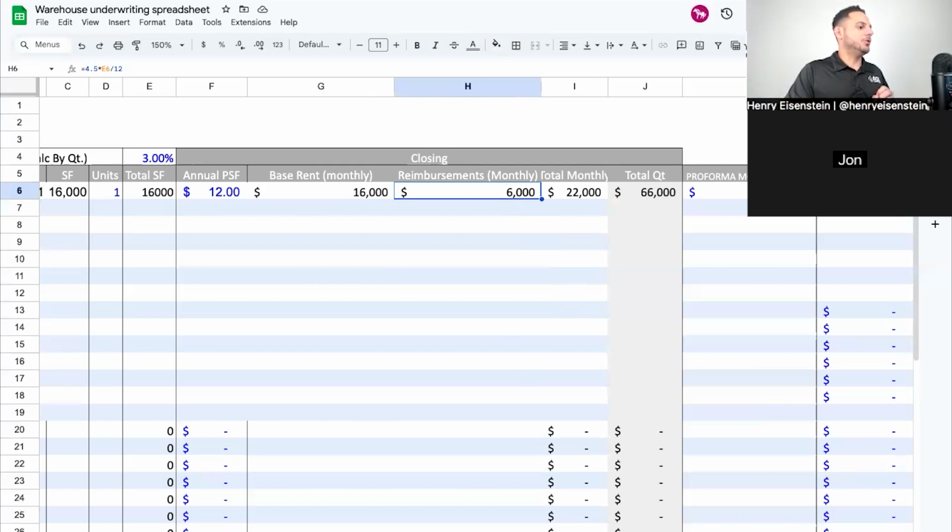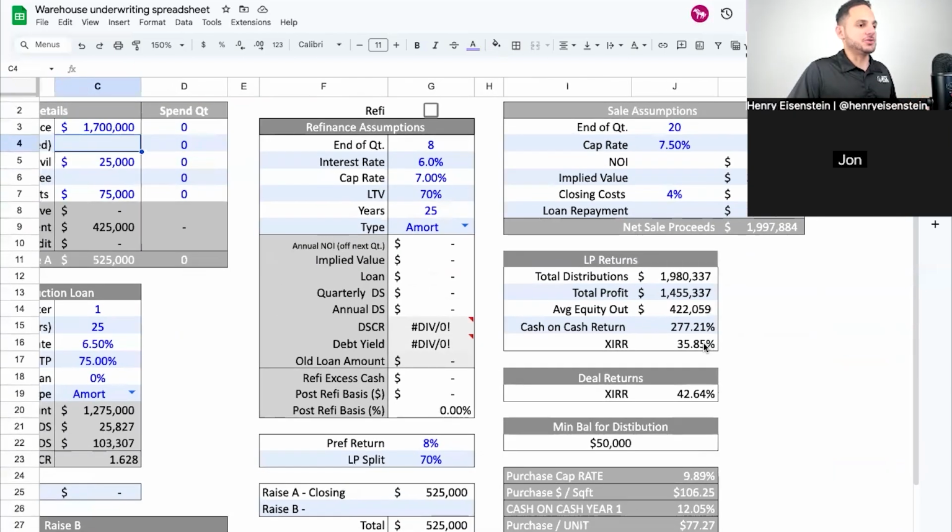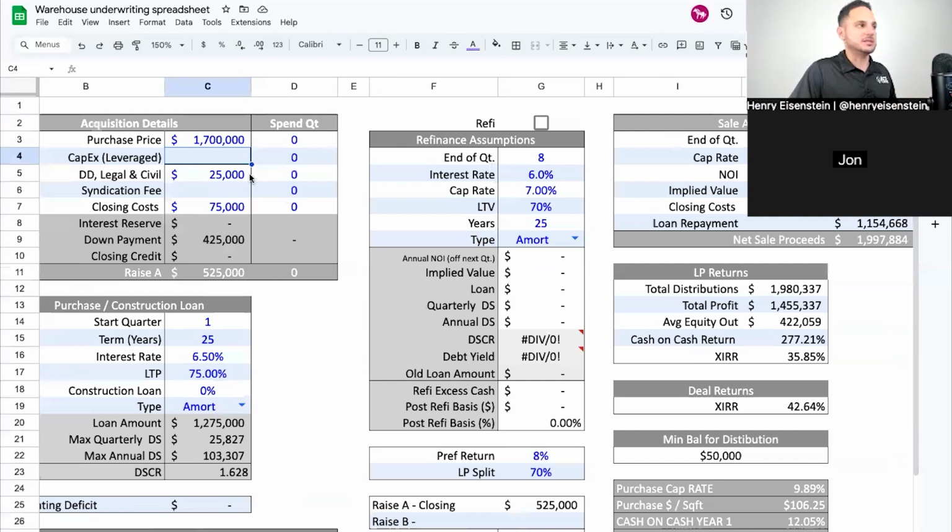Cool. So now the goal here, when we're looking at investment in real estate, is that we want to make the most money on our money as fast as possible. Long story short, there's only so many ways that you can make more money in real estate. Number one might sound rudimentary, but when we're thinking about these types of deals, this is how you can think creatively. One, obviously lower the purchase price. You want to increase the returns on investment. If we go from 1.7 to 1.5, we're going to then increase their internal rate of return. Okay, now let's go back to 1.7.